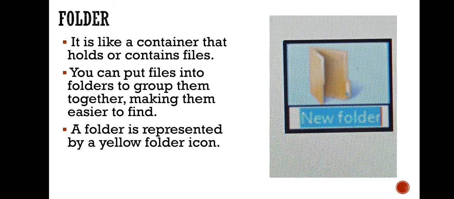A folder is like a container that holds or contains files. It is also known as a storage space where many files can be placed in groups. It helps in storing and organizing files and data in a computer. And the icon of the folder is represented by this yellow folder.